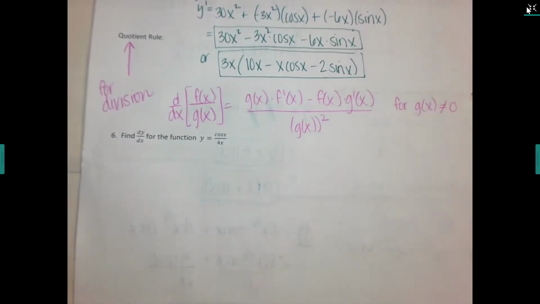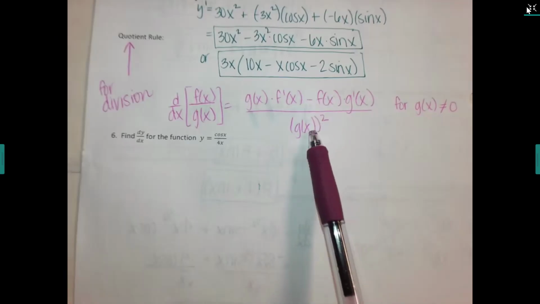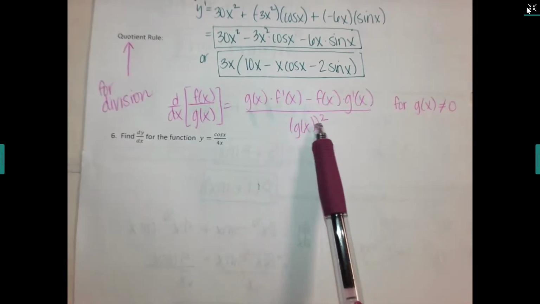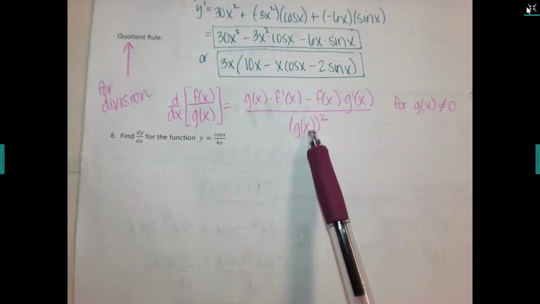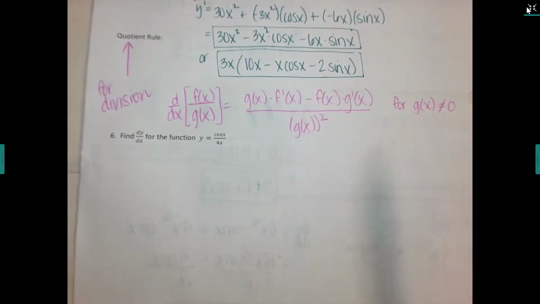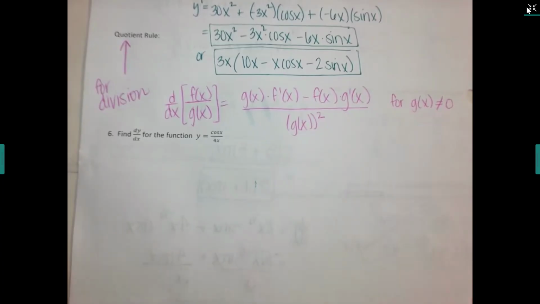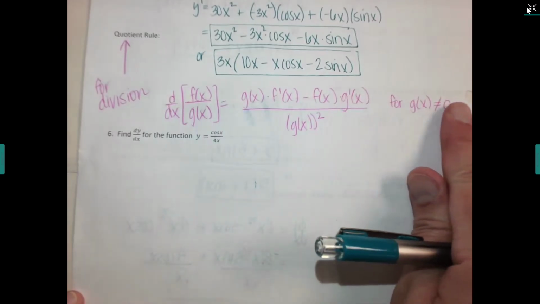Now, where does g of x end up in the fraction? In what part? The top or the bottom? And remember, why does it make sense it can't equal 0? Because you're not allowed to have it divided by 0 on the bottom. So if you see that in a question, that just means you're dividing and you're not allowed to divide by 0, so they just have to say it. All right, so this is the long version that you'll see in a textbook.